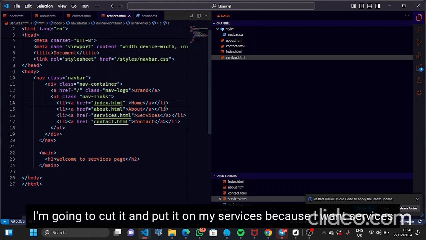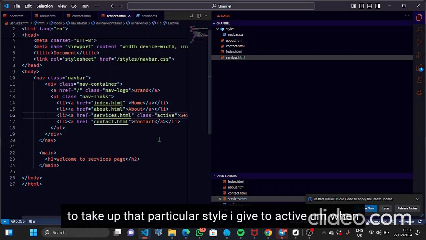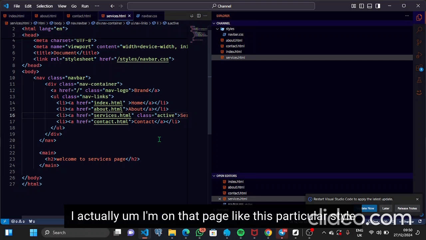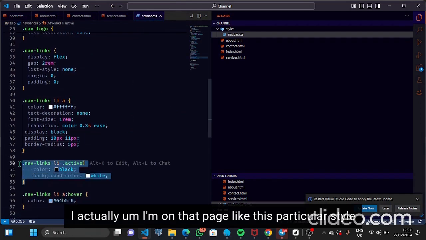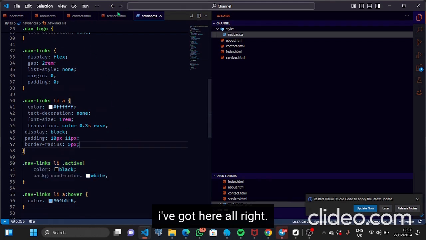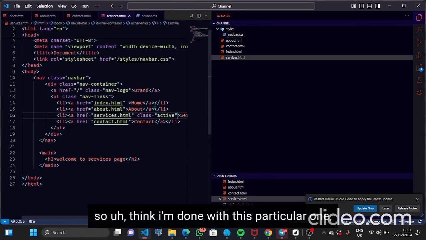I'm going to remove this class of active I've got here. I'm going to cut it and put it on my services, because I want services to take up the style I give to active when I'm actually on that page, like this particular style I've got here. All right. So I think I'm done with this one.